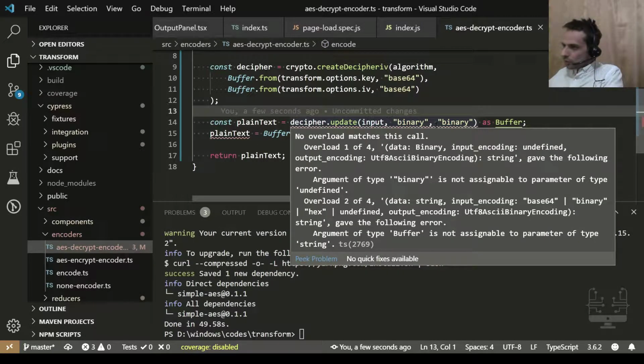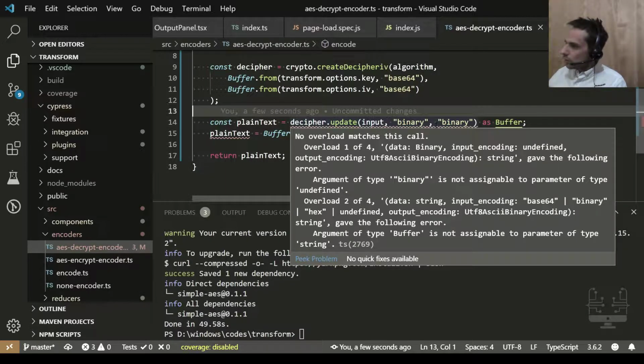What is it saying? No overload matches this call. Argument of type binary is not assignable to parameter of type undefined. What does this mean? Binary input encoding undefined. Okay, I see. It is saying that input encoding should then be undefined.